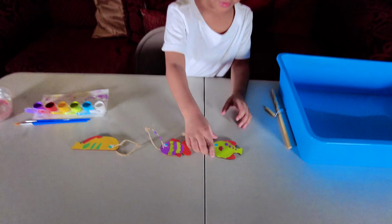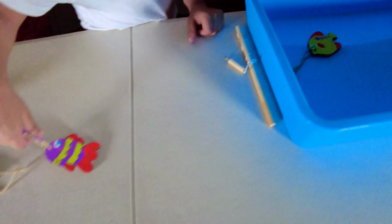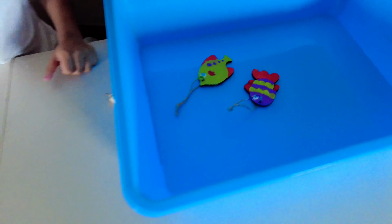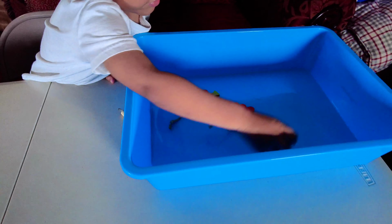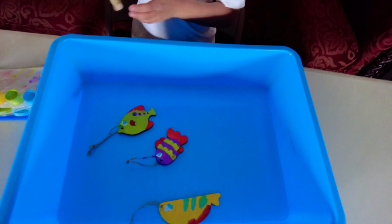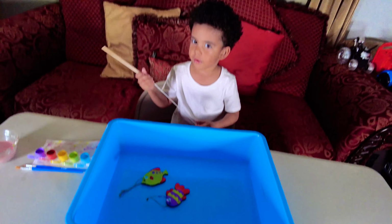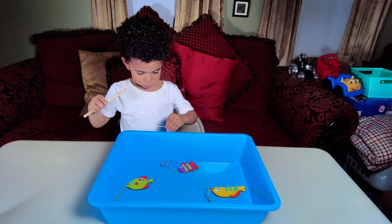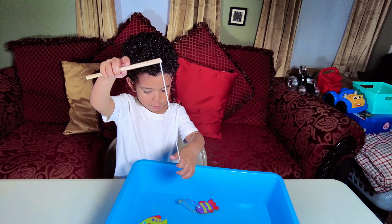Are you going to put the fish in the tank? Yeah. Put the fish in the tank. Ooh, we're going fishing. We're putting the fish in the tank, and Asher's going to fish. Okay, right here. Ooh, we're about to go fishing. Let me see the fish in the tank. But we're going to pick this out. Ooh, what is that? Let me see. Is this a hook? Whoa, so now we have the fish in the tank. And now Asher is going to go fishing.